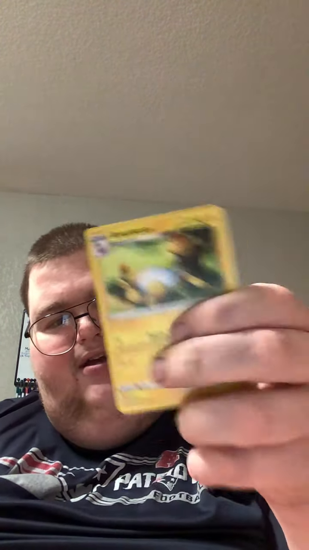There's a Shelmet. There's a Nickit. And it looks like that's a Gothita. And it looks like our reverse holo is a Corviknight Squire, and our rare is a non-holographic Ampharos. All right. That's okay. We still have a few more packs to go here, and hopefully we can get some other great pulls.